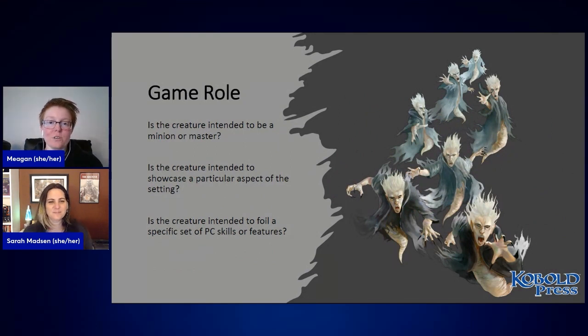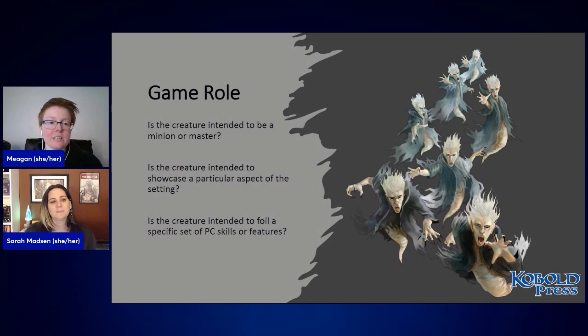So with this, you're going to want to think about what's the purpose of the creature as far as its actual combat, right? So less about its purpose in the world and more about its purpose when it is interacting mechanically with other things. Is it intended to be a minion or a master? Is it intended to showcase a particular aspect of your setting? Maybe your world has a magical wasteland or something. How does this creature show that? This could be a creature that's lived there and been changed by it, and it's going to exhibit magical wasteland type powers, right?